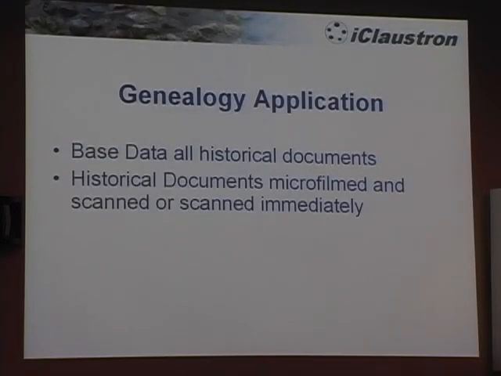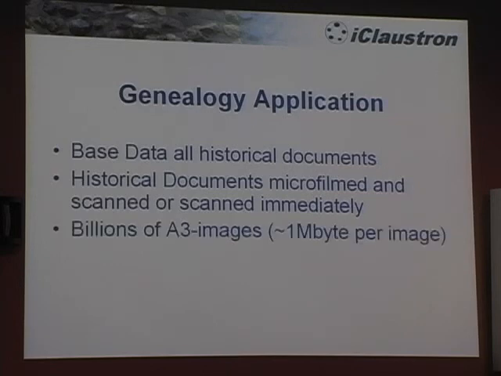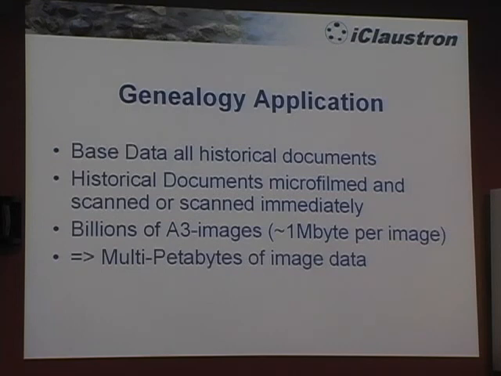So we'll start with the genealogy application. The base data for a genealogy application is all the historical documents that exist. And there are quite a few of them. And those historical documents have been microfilmed and they've been scanned into computers as well, so that they are stored in digital format. And there are literally billions of images, where every image is about 1 byte per image. That obviously varies dependent on the resolution you want to have and so forth. And I guess most of you have pretty good knowledge about mathematics, so you can probably calculate that that means petabytes.